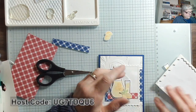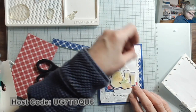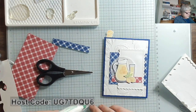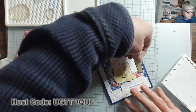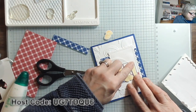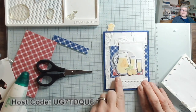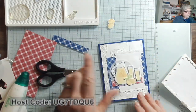Now, you can't just have one glass because this is about friendship. So this glass is going to come in and it's going to sit just like so on that line. It's important when you are putting physical objects like this into your card making, to make sure you're making it look like those images are on something. They're not just floating. So this gingham line that I put here really helps to do that. It makes it look like they're sitting.